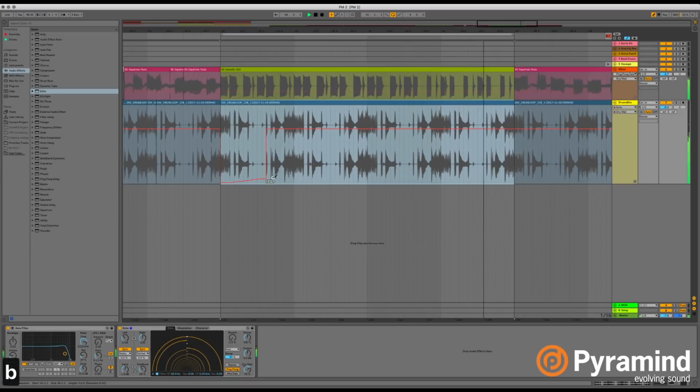Now, those of you used to doing this in Logic, you're going to recognize it as a great, familiar keyboard command, just like myself. So I can draw in an automation line just like this, controlling how much the echo dry/wet is affecting this drum loop. I'm going to smooth out the line.